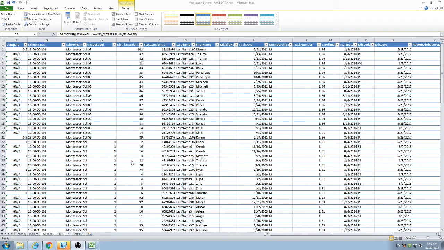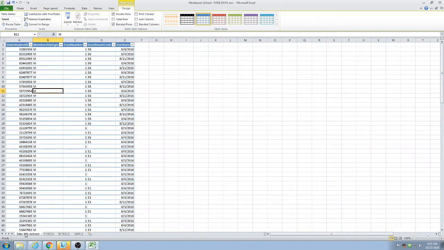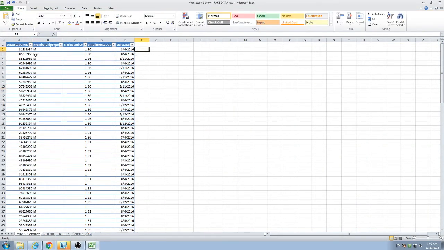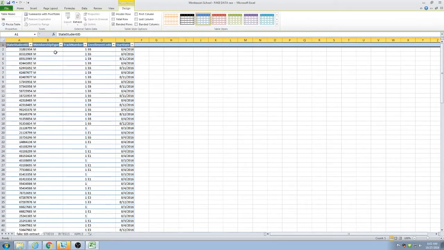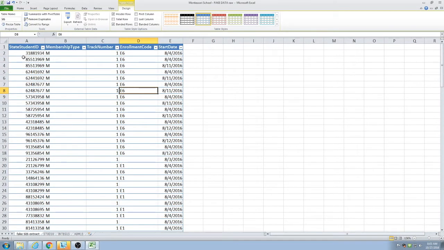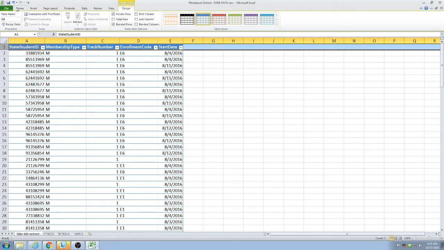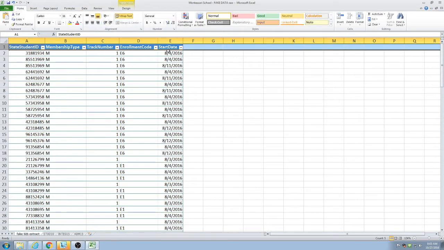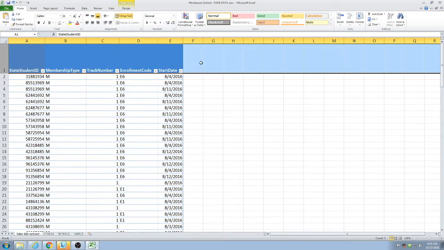So Monica left off getting you to look at ADM on a stud 10. I don't actually have access to what a SIS does, so I'm going to fake it with just a list of students, their student IDs and membership type. And first I'm going to do what Monica did already. So you can watch me, let me zoom in for a minute. There we go. So you can watch me first make the header wide enough to see.